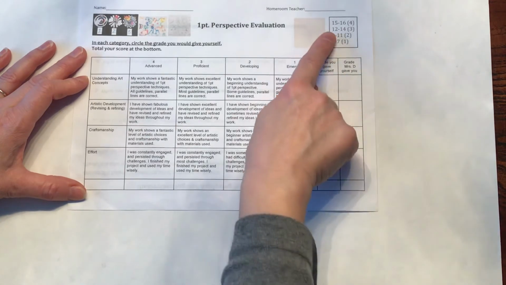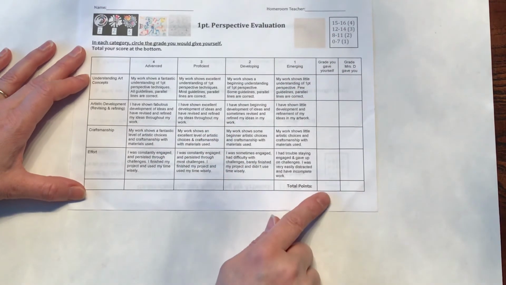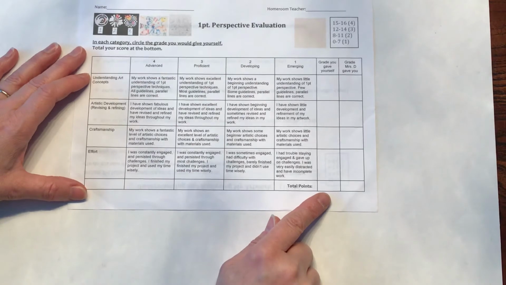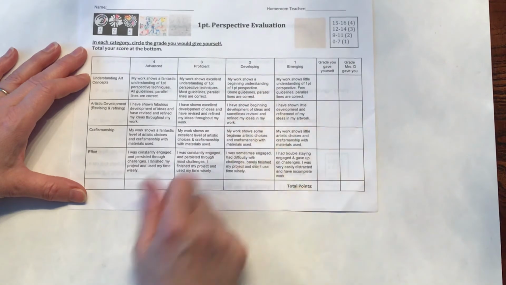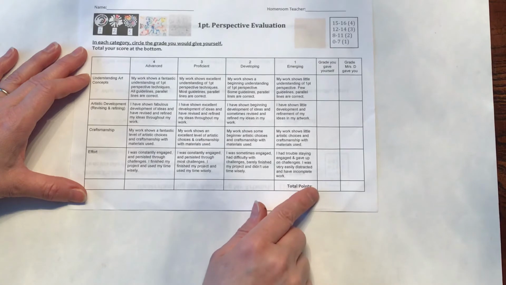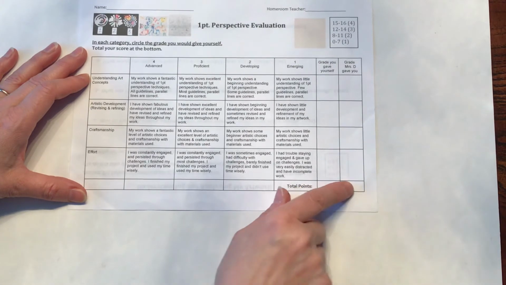and I will take a look at the artwork. And if I disagree with this grade, I think you're grading yourself too easy, and I think you had some mistakes in there or some things you could have worked on a little bit more, I will circle the area that I think could have used some more work, and I will lower your grade, and I will post your grade over here.